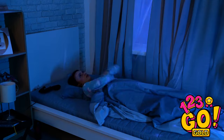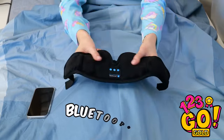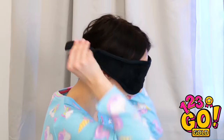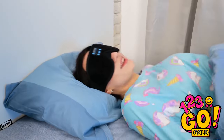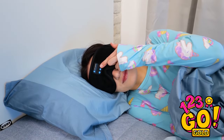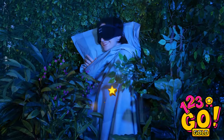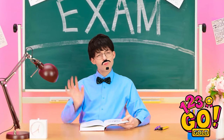Too many distractions keeping you awake at night? Catch up on your beauty sleep with this Bluetooth eye mask. This mask connects to your devices via Bluetooth. Pick your favorite bedtime story and plan to have sweet dreams. The built-in controls means you don't need to take it off to adjust the volume or change tracks. You'll be sleeping like a baby in no time. 5 stars.